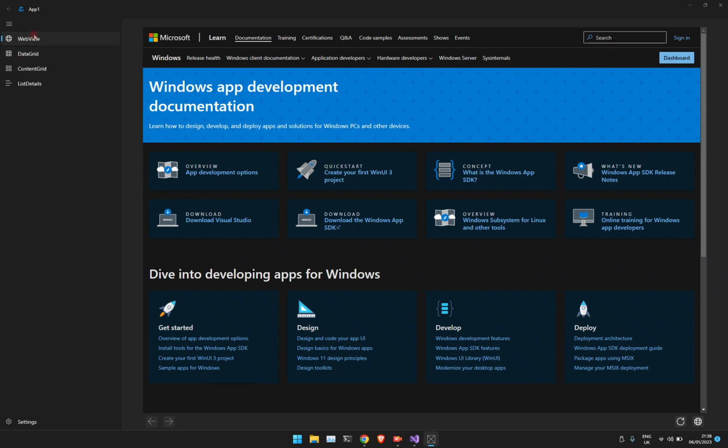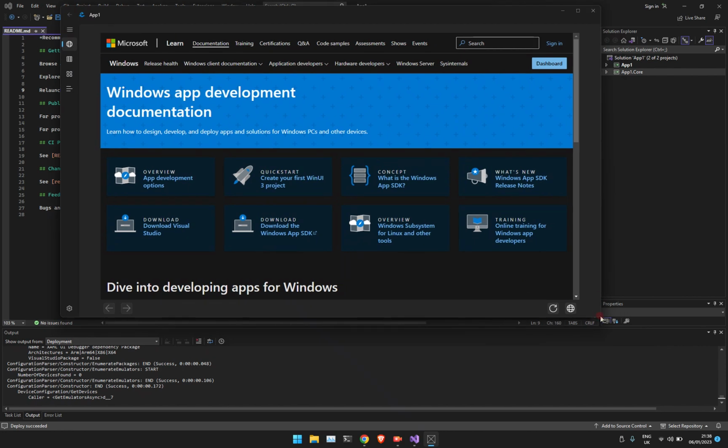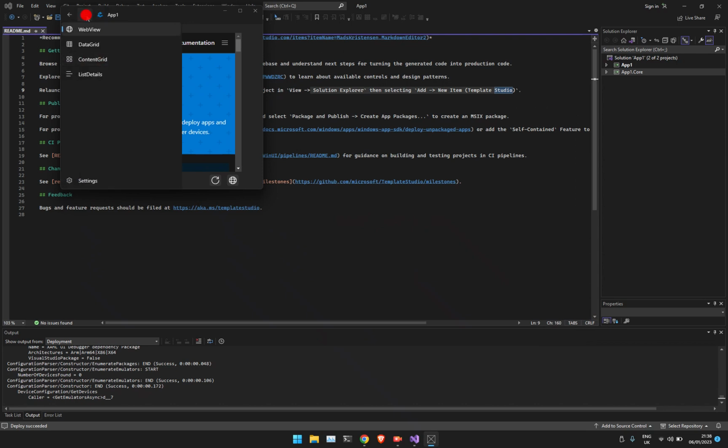And obviously it's going to be quicker if you just add one page at a time and work on top of it, then add more. But I'm just trying to do a demo. That's why I selected pretty much all the pages that we have. This is your navigation here. And if you make it small like this, it goes on top and opens up here as well.